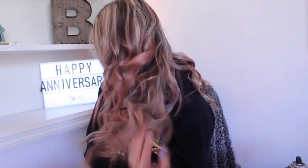So this is how it turned out. I love it. It's a little much in certain areas, but it's okay because, again, I didn't have a mirror in front of me, but I think it'll be alright. But this is how you get your own DIY rose gold hair or pastel hair or whatever hair you want, because, again, the L'Oreal line has so many colors, and it's perfect because if you just want to try something new, it'll wash out the next day or in 2 days or 3 days, up to 7 days. You get what I mean.